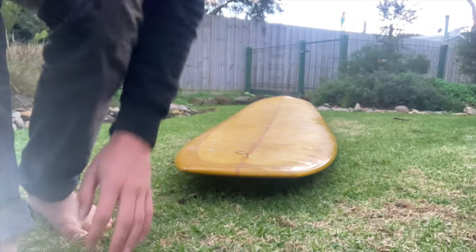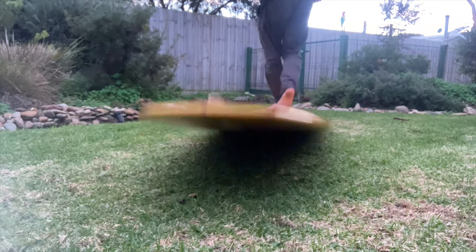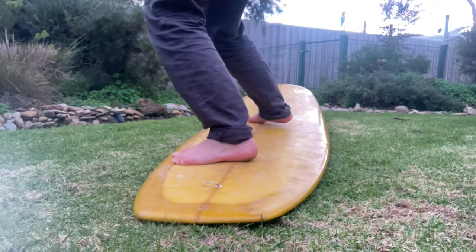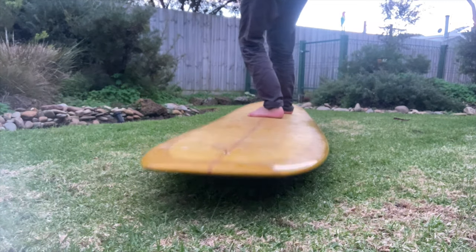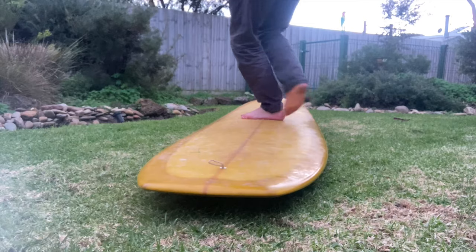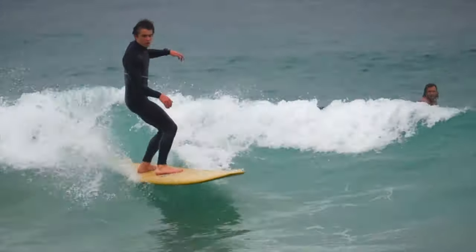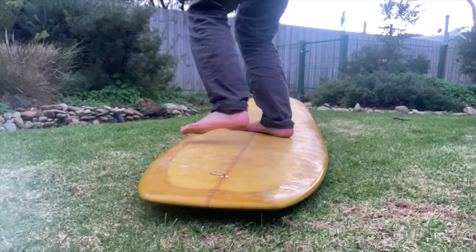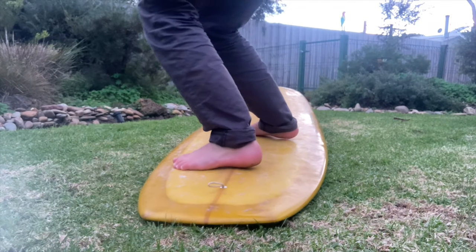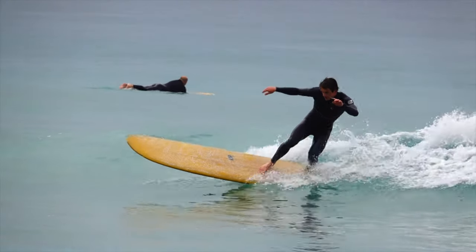Now that we understand this conceptually, it's time to put it into practice. Your land practice is going to be crucial here because getting the correct position for your back foot is something we need to get right, and it won't feel natural in the early stages. Obviously we don't want to go too extreme and have our toes over the edge like we're doing a hang five on the rail, but position the foot similar to this and repeat, repeat, repeat. Practice coming into the stance from a variety of positions as you widen the stance on the tail, committing to a turn coming straight into it from the cross-step back. Once you feel confident landing on your feet in the right position for forehand and backhand turns consistently, you can practice this out in the water.